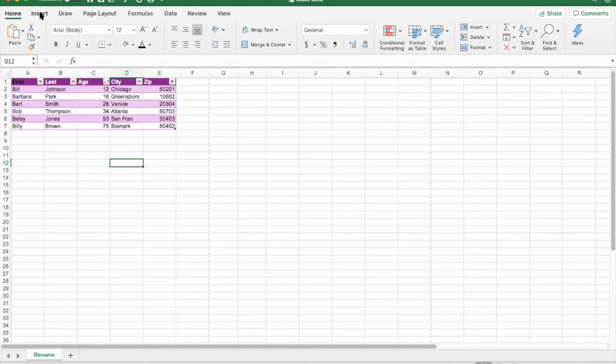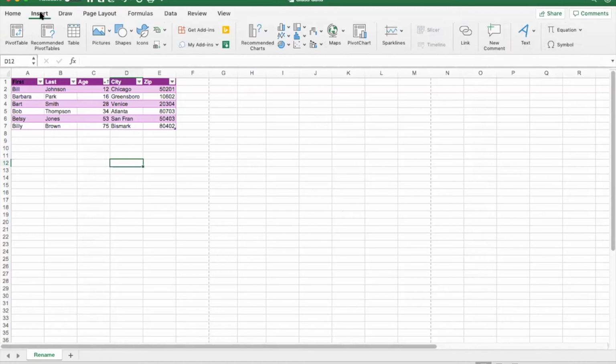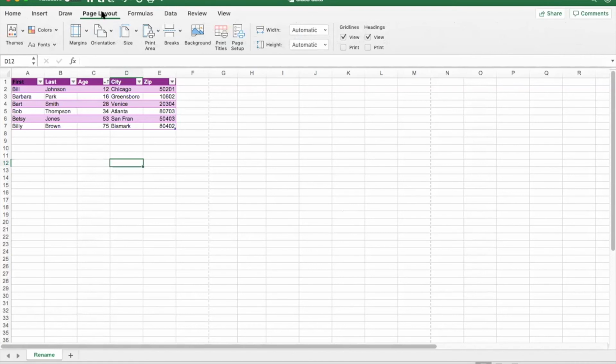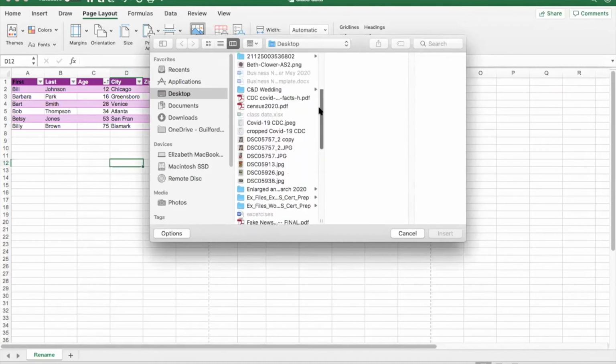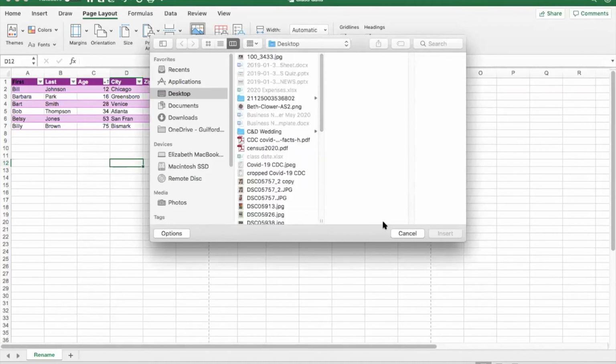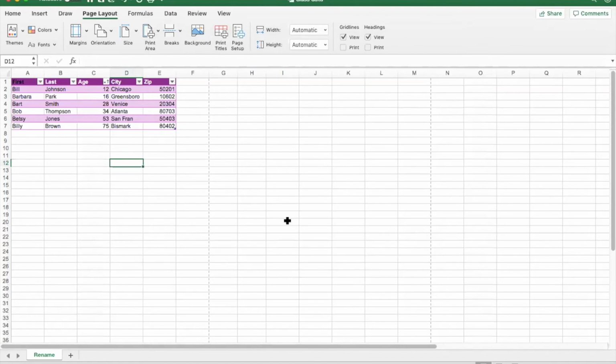I'm going to go back into the page layout tab, which is where the background feature is in the page layout ribbon. When I click on background, it's going to open up all the files that I have on my computer. So whatever background you want to put in there has to already be a file on your computer.